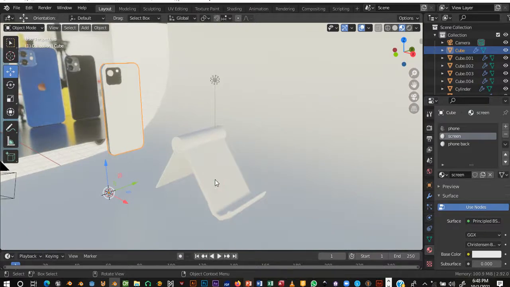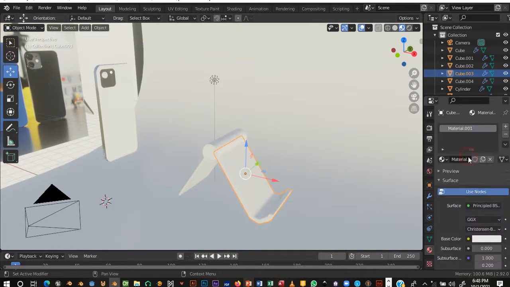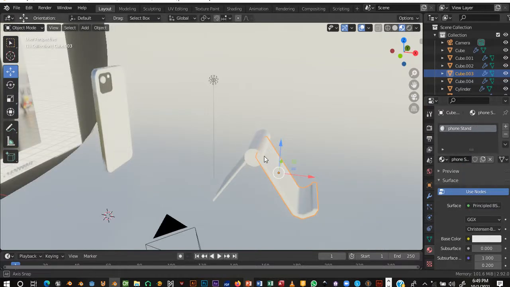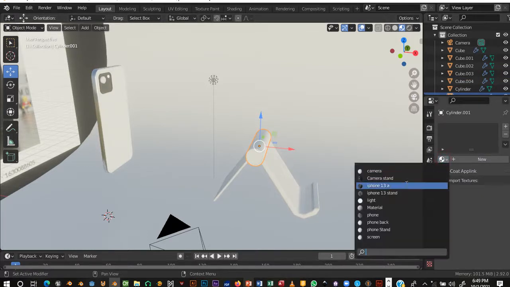So back here, I'm just going to add a simple stand material. I'm going to call it phone stand. And this one, I will click here and select my phone stand again.